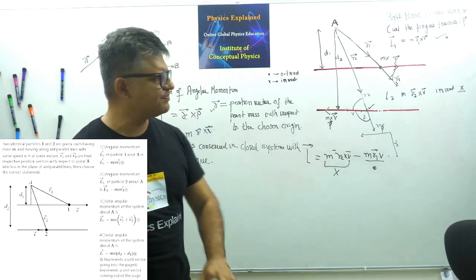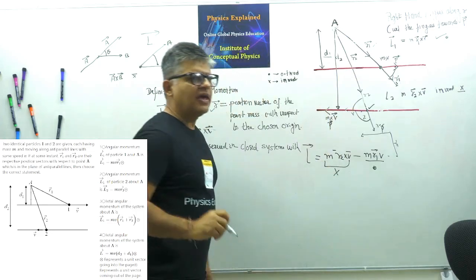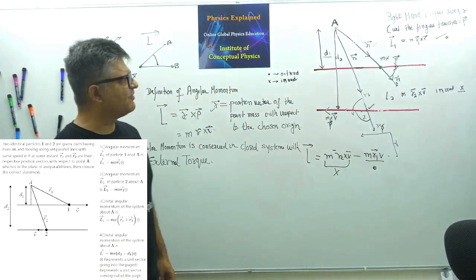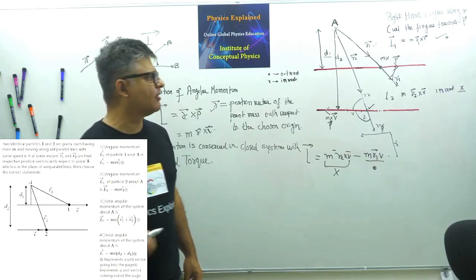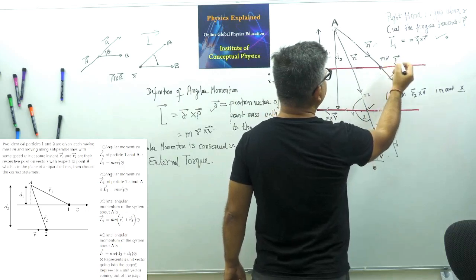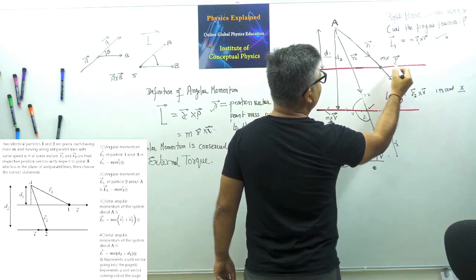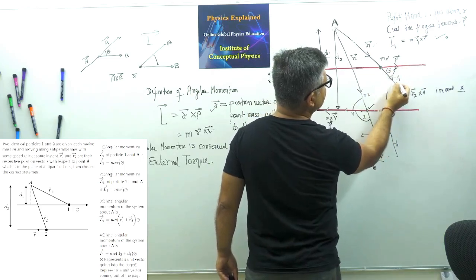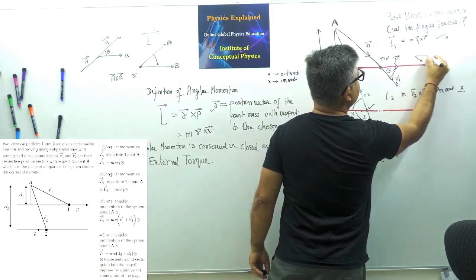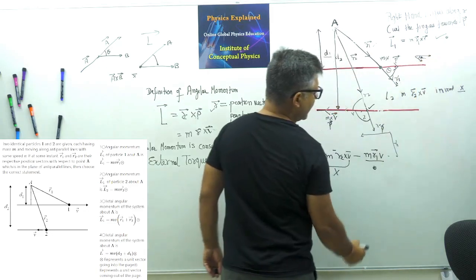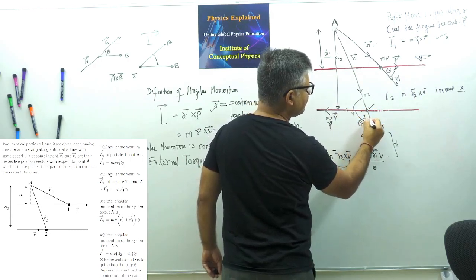The fourth choice, why did we use D? I could have used that also, but then the angle should have been 90 degrees, for perpendicular. But I know that there is an angle between the two, which is, let's say, this particular one, right? So this is the angle between them. So this is my R1 and this is my P. My R1 is going like this and my P is going like this. There is an angle between them. And so is the case here, right? So this is R and this is P. So there is an angle between them, right?